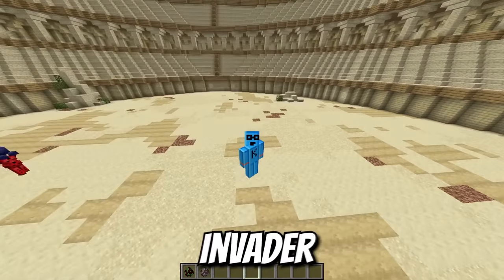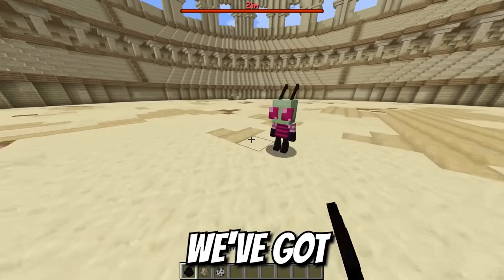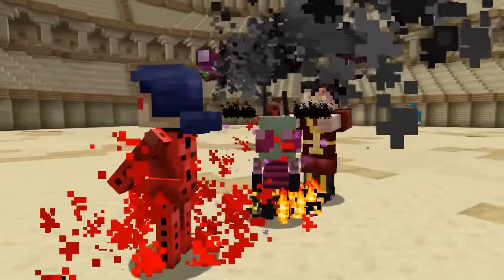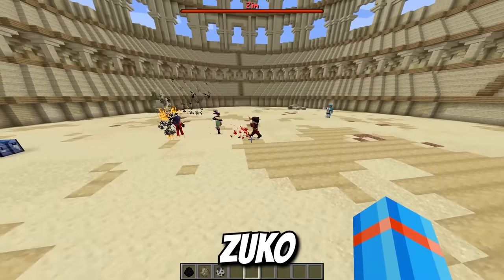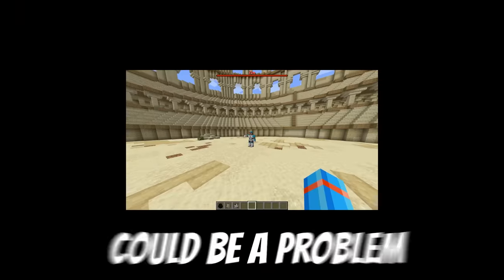Is that enough to take down Invader Zim? We're gonna find out. We've got Miraculous Ladybug there. We've got Invader Zim. We've got Zuko, and we've got Cyborg. Hello, buddy. Time to do some damage. Zuko is lighting up Invader Zim, and Invader Zim is shooting right back at Zuko, it looks like. Cyborg is still a little confused over here, it looks like, which could be a problem.